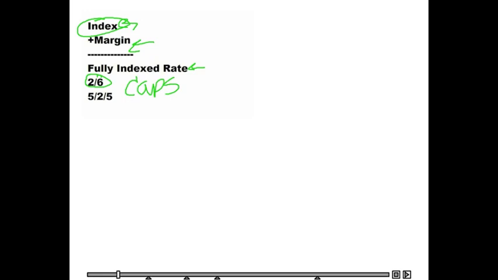Let's say you have an adjustable rate mortgage that starts at 5%. And let's say it adjusts every year. At the end of the first year, the maximum that this loan can adjust would be up or down 2%. So it could go down to 3% or it could go up to 7%. Let's assume that this rate adjusts to 7% the first year. So at the end of year 1, we go to 7%.